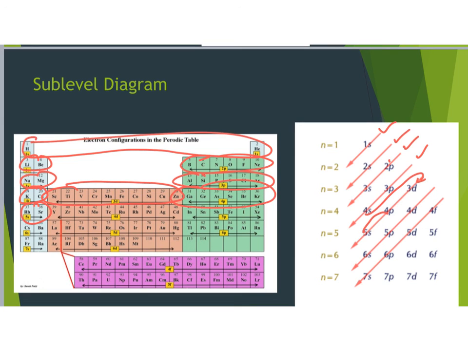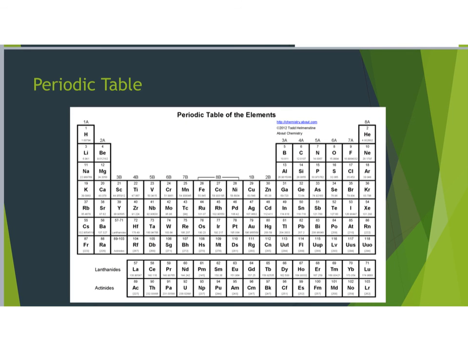But again, my preference, you can use what you want. My preference is to use the periodic table because I think it's something that you're more apt to have on hand. And the last thing is, I wanted you to start looking at a periodic table and being able to recognize where your S, P, D, and F stuff is, because you're going to have a periodic table more like this. So just know that these two columns here are going to be your S's along with helium. So these are S. Your P's are going to be like these tall blocks over here.